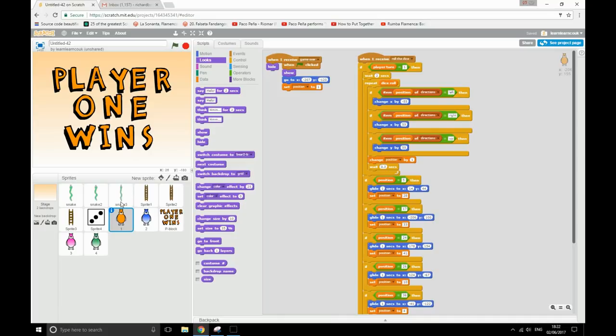So, improvements to it. You could do a start screen. You could get it to display at the top corner whose turn it is when you're doing the roll, or at the start of things, it flashes up as it's player one's turn, player two's turn. Sound effects whilst they're moving, that would be really, really useful. So every time the dice rolls, you could do like a dice roll sound. Maybe some background music. All sorts of improvements you could do to it. I don't want to give you it all.